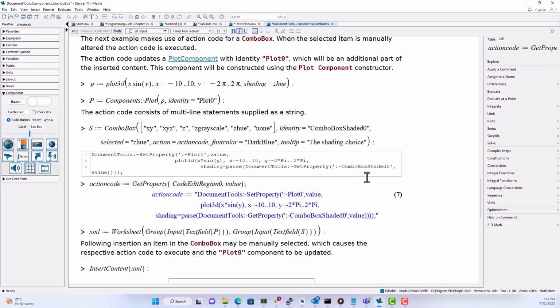This is generally not a problem if it's the only worksheet snippet that you've inserted into a new session. But when there's other components in there, you have to be aware of that.